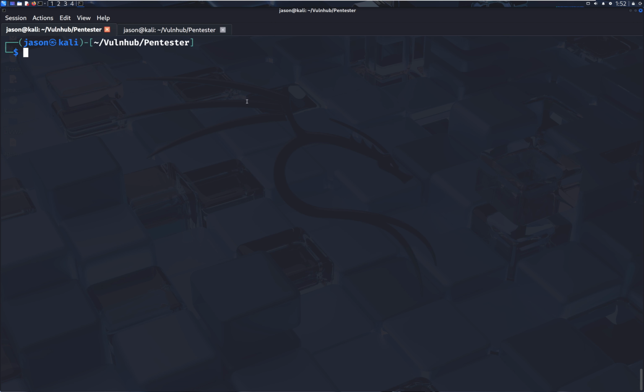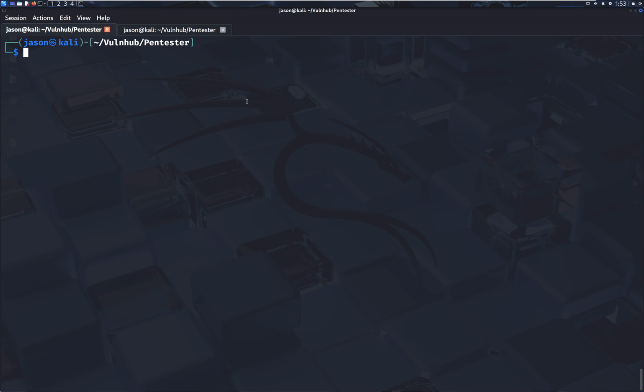So maybe you're wondering why we need to know several techniques to set up a web server. One of the major reasons is that sometimes the machine doesn't have all utilities available.